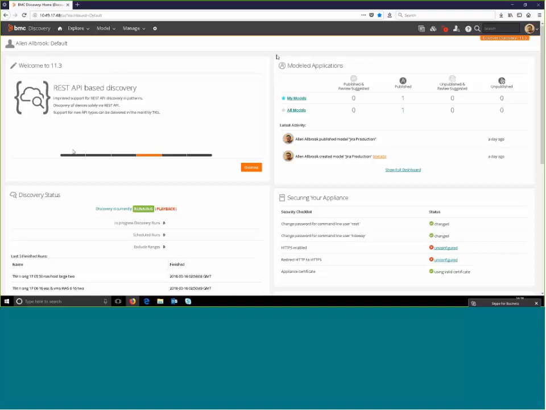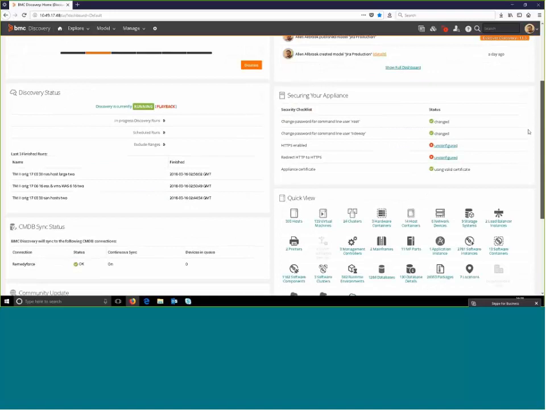There's a What's New channel, which is just giving us an idea of what's new, and you can see that the top item that's new in the 11.3 release is the integration with the Remedyforce CMDB and some other things as well. There's various other features. This is to do with application modeling. I'm not going to spend much time looking at application modeling today, but we allow you to provide business context to the discovered data, which is really what we refer to as an application model.